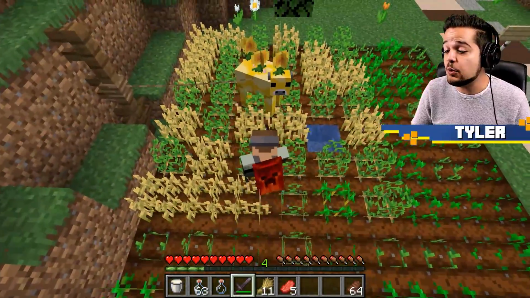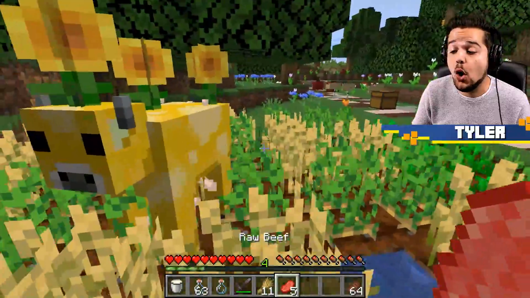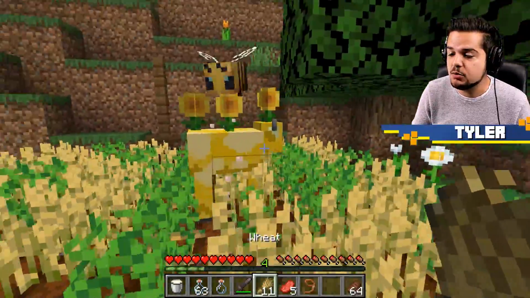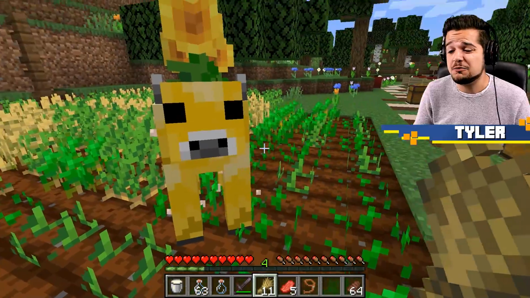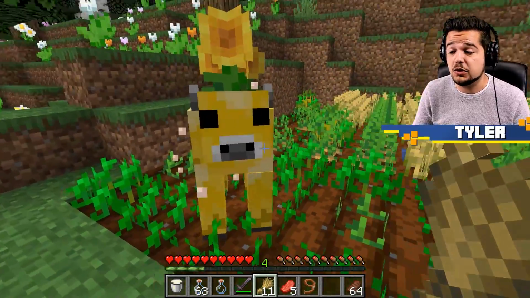Now, you do see that it works within a range, so if you wanted the crops to grow all over the place, well, you'd want to make sure that you did something like, I don't know, bringing your Moobloom a little bit closer to some of the other crops you're hoping to grow. And you could attach various different leads to fence posts around different areas of your farm to ensure that they all got full crop growth.